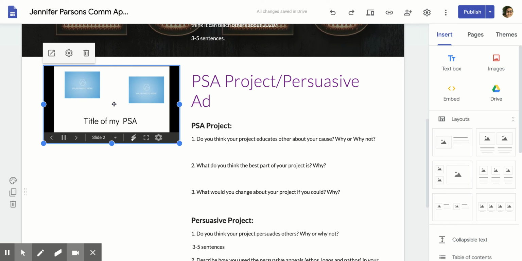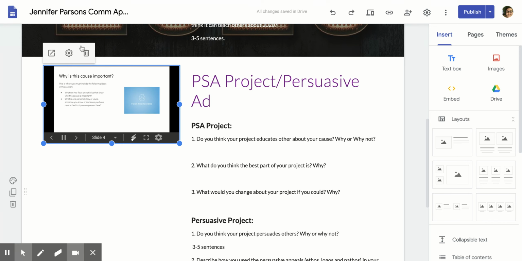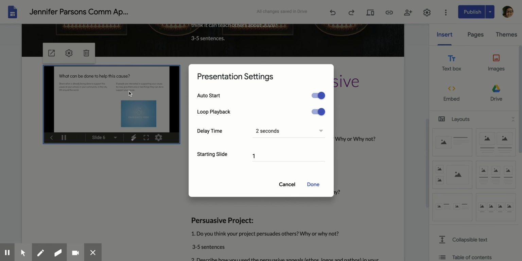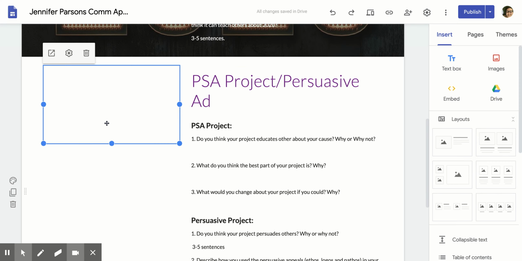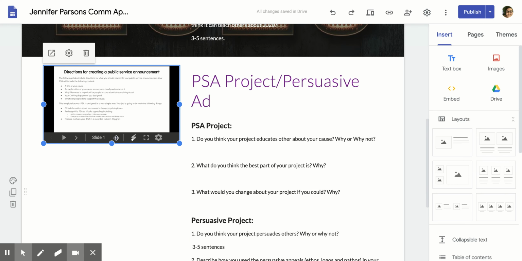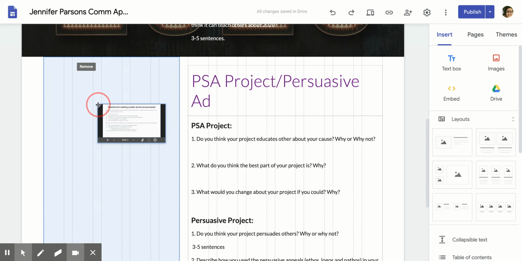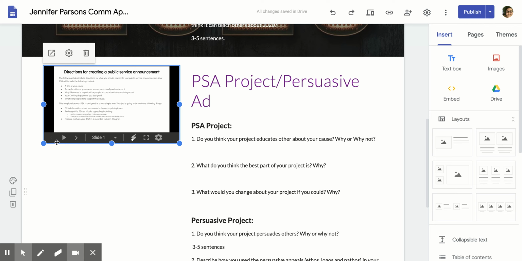If you're choosing to do your ugly sweater one, what you're going to do instead is turn off both of these, make sure they're off. So I'm going to select the settings here for the little wheel.